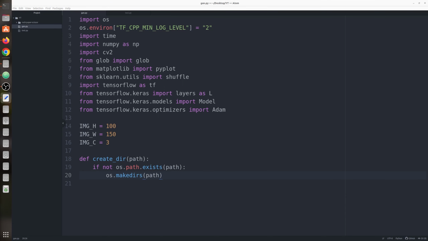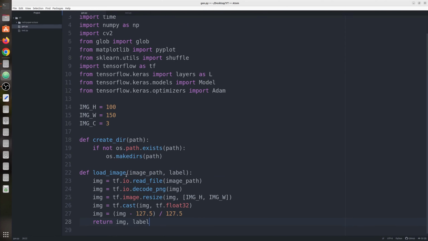Next we'll have a function called load_image. This function takes a single image path and a single label. First of all we will read this image path. After that we will decode this PNG image. Next we are going to resize the image to the specific image height and image width, that is 100 by 150 pixels.